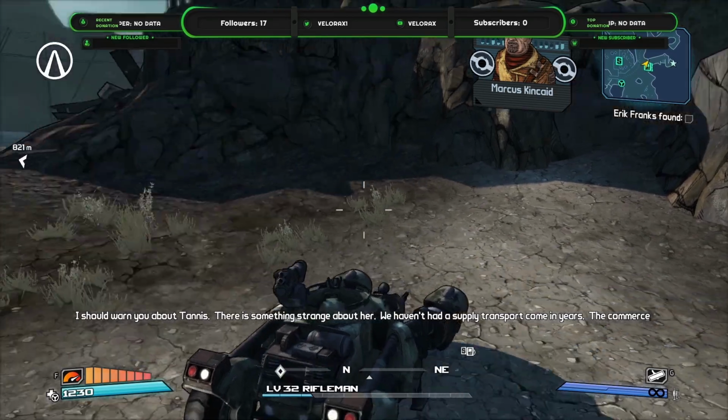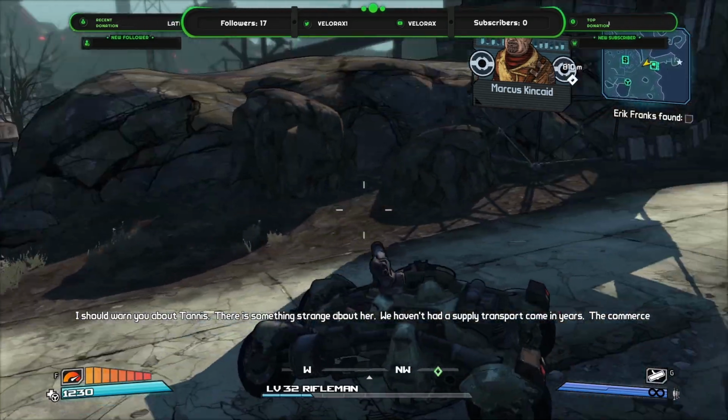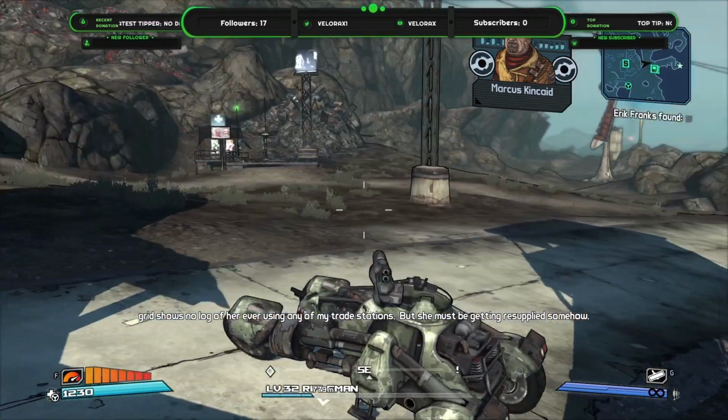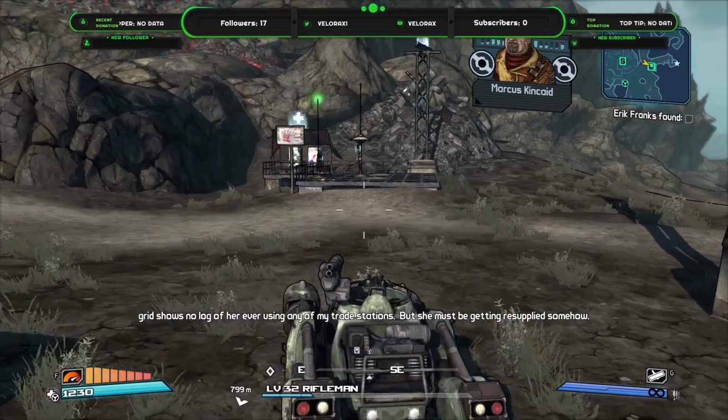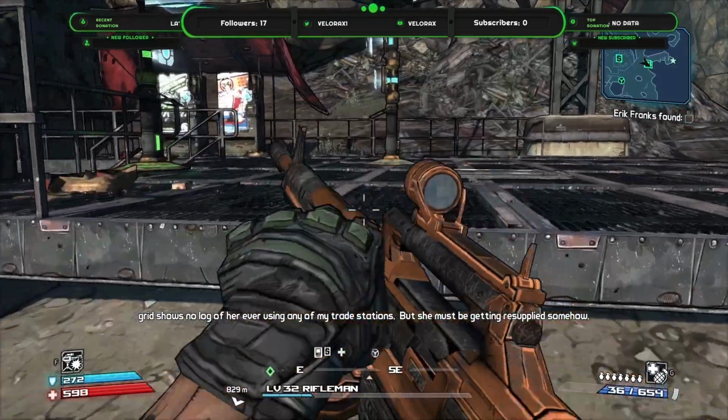I should warn you about Tannis. There is something strange about her. We haven't had a supply transport come in years, and the commerce grid shows no log of her ever using any of my trade stations. But she must be getting resupplied somehow.